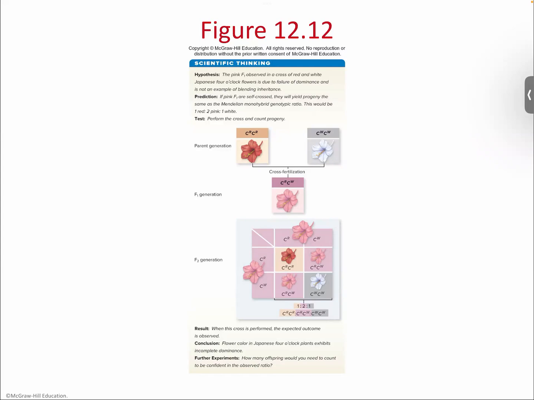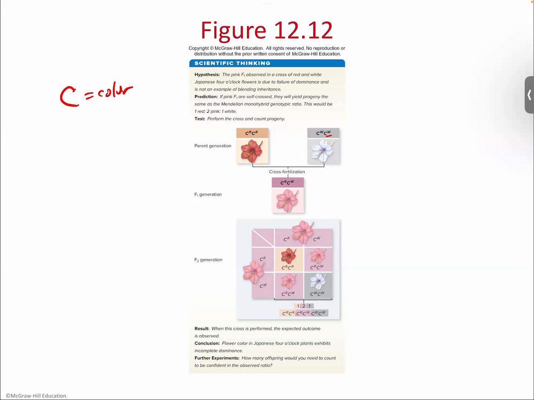This is a pretty common one that we see here, where what you start off with is a stock variable. In this case, capital letter C, and that C stands for the actual phenotype. In this case, we're looking at color. So that's the abbreviation for the phenotype itself. And then in the superscript, you actually write the nature of the allele. So for instance, in this case, superscript R is the dominant for red. Superscript W is the recessive for white.